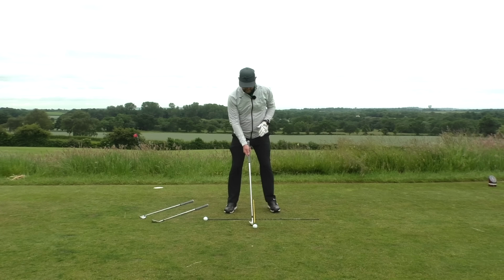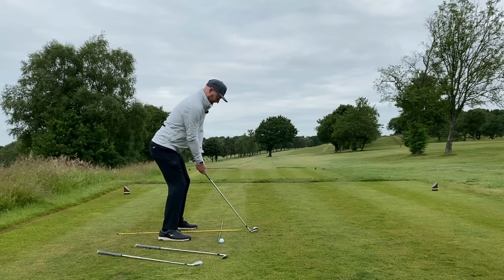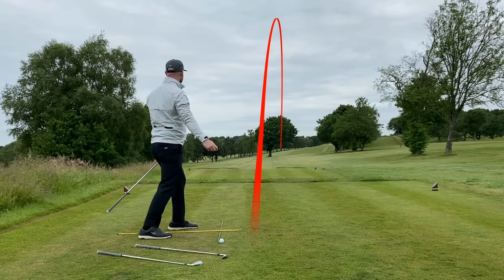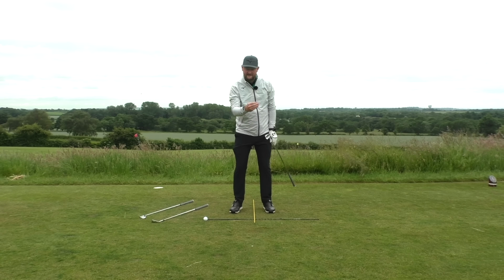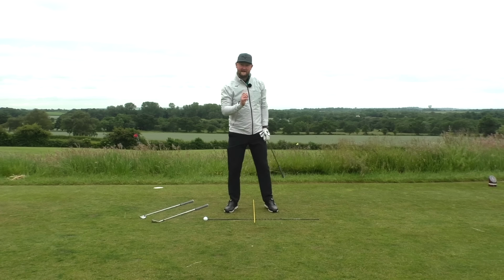So again, middle of the body on the cane, step that inch backwards, slightly wider stance, good posture, good distance from it, and a slightly faster swing speed now. And there, going straight down the line, my tiny little fade has got the launch I need, and that is how we get our mid-iron. So we're just moving it ever so slightly. We've moved ever so slightly back because the clubs are getting longer, with a slightly wider stance to help increase my speed, and that's how we then get into the mid-iron.